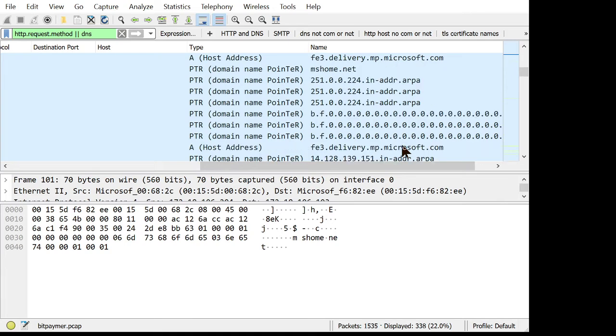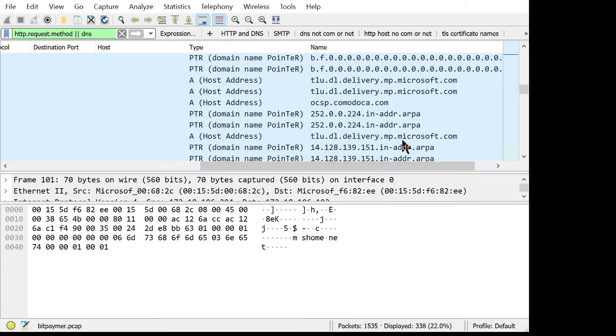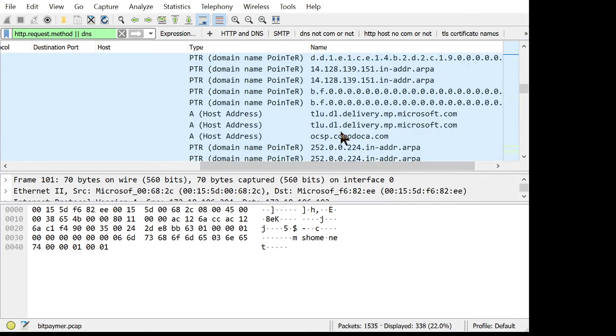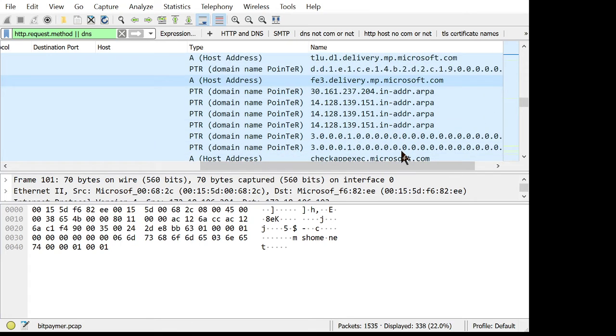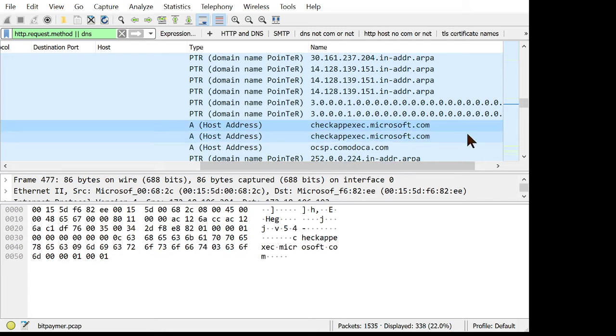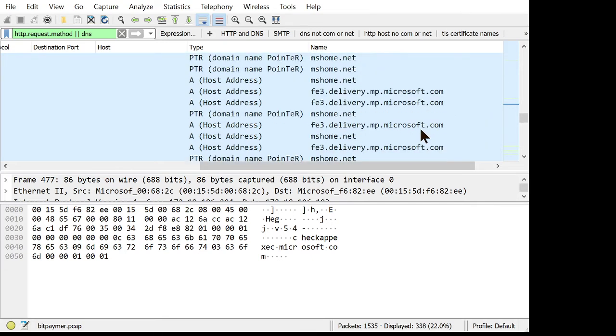One that did catch my attention, although it is not malicious, but it's a new thing I'm seeing with Windows. Oh, where are you? There it is. Check app. So this is fascinating. When I turned off Windows Defender to actually run the file, because Windows 10 did catch it, it asked if I wanted to check it online. And I think that's this check app execute on Microsoft.com. So kind of interesting if you see that in your own travels as you go through.